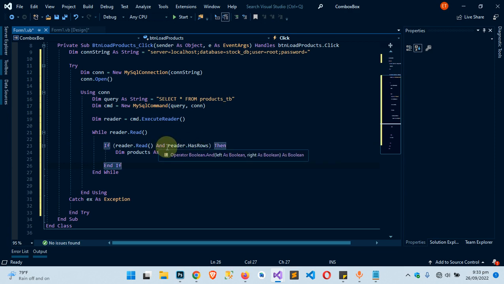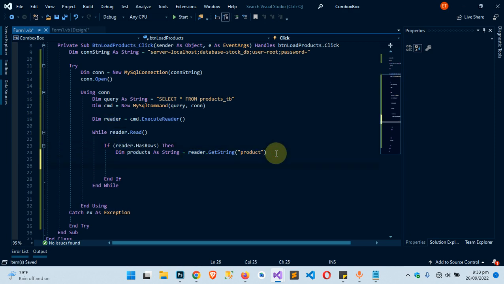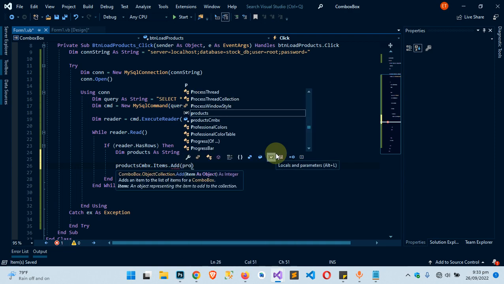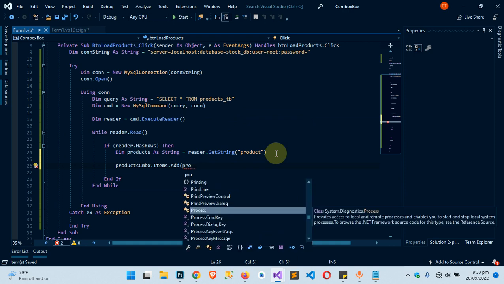Then I can get rid of this one here. Now I can say productComboBox.Items.Add, then I'll pass in the product variable here.